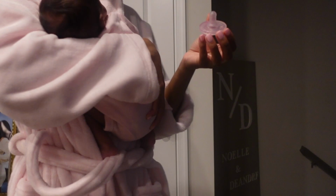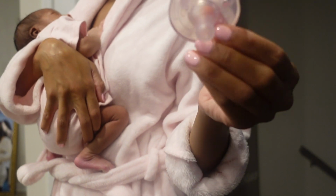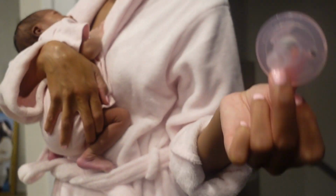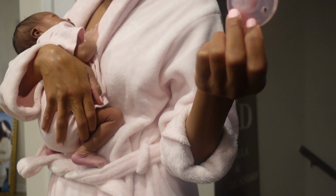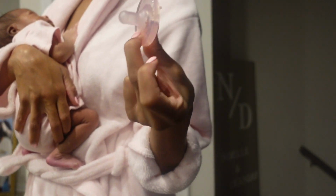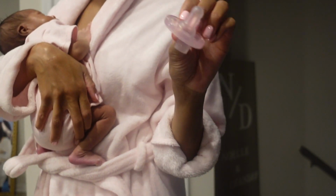It's so hot, I need to let it cool down. But I found the Philips Avent pacifiers in pink. Found them on Amazon because she really only liked the green hospital one, which is a Philips Avent pacifier that they give you at the hospital. I had like 6 that I stole from the hospital, but I lost them and I'm down to 1 green pacifier, and that's literally her favorite. She won't take any other pacifier. So I found these on Amazon. I think they also have them at Target if you find the right Target.